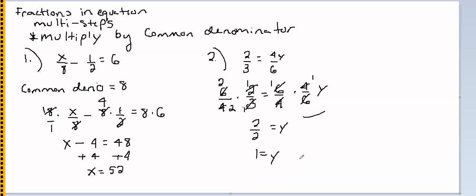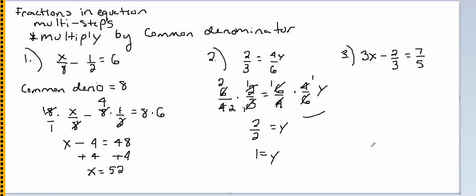Okay, so those are a couple of fraction problems. Let's do one more. I'm looking in a textbook for some that I think are harder than what I've done, but I don't see one, so I'm going to make one up. What if I have 3x minus 2/3 equals 7/5? And I'm hoping this has a fractional answer.